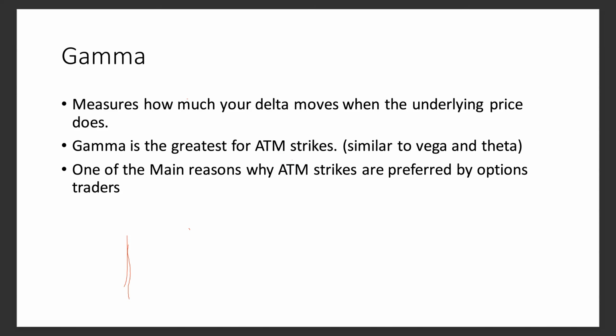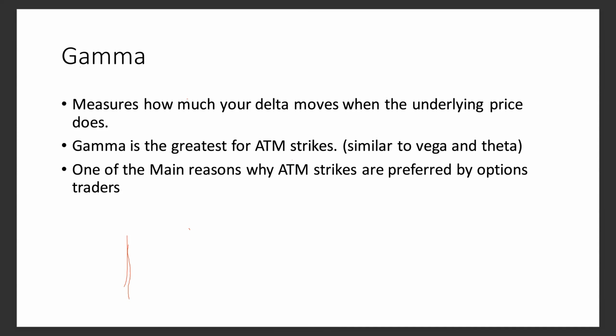So the gamma is greatest at the money strike price, because let's say you buy a 482 call with a delta of 0.40 and SPY moves up to 485 in the same day. The goal of this gamma is to push that delta towards 1. That's the goal. And that's going to happen more at the money strike prices rather than something which is deep in the money or deep out of the money.